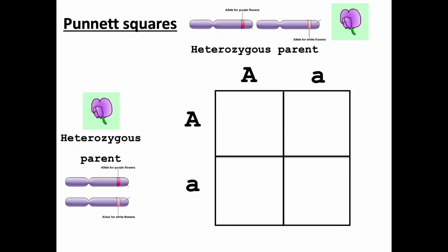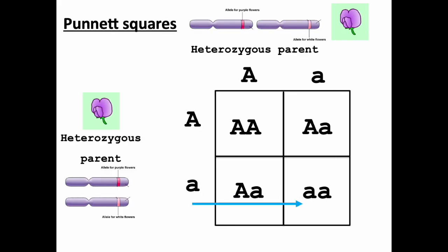So yeah, we filled this out just like we did before. Drag this allele down, drag it down further, drag this allele down, drag it down further. We're halfway done. Now we're going to drag this allele to the right, drag it further to the right to fill out this box. Again, we had a lowercase a here. We added an uppercase A. By convention, we always just put them in this order with the uppercase on the left and the lowercase on the right. Take this lowercase, drag it over to fill out this square. Take this lowercase, drag it over to fill out this square, and there we go.